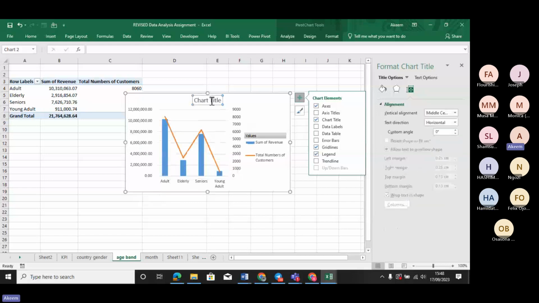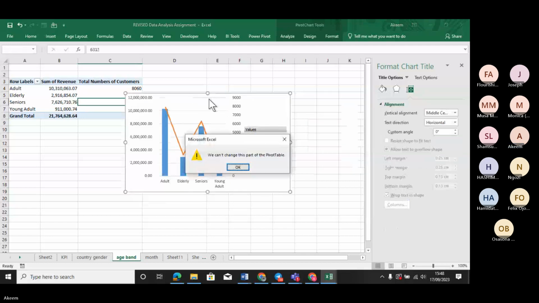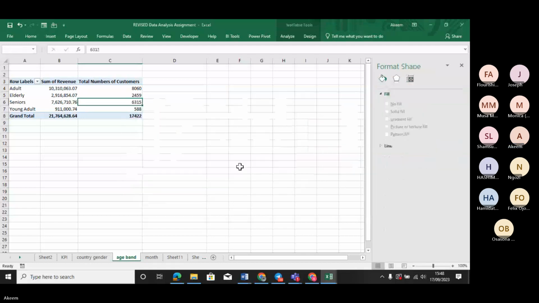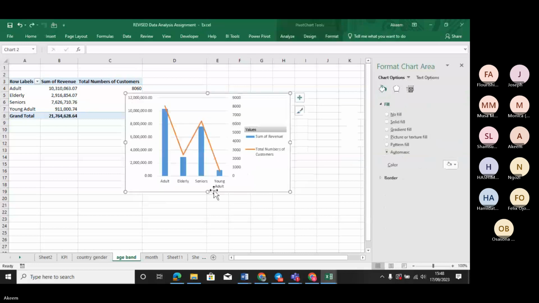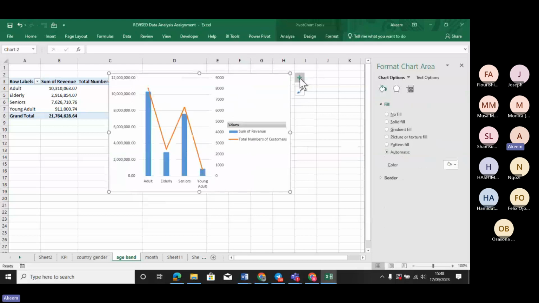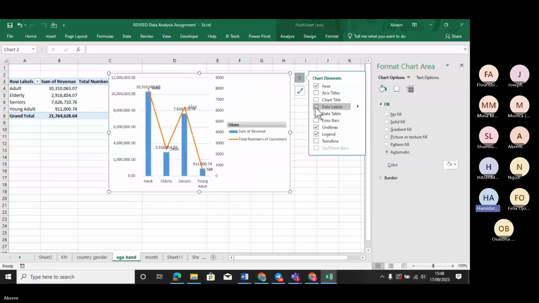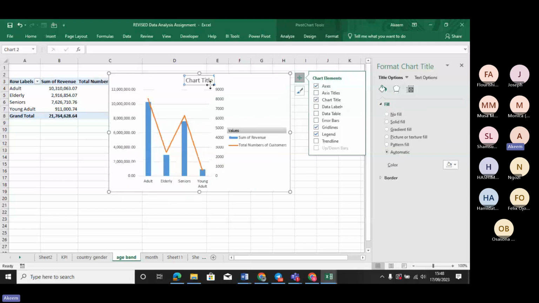So I've added the chart title now. What title do you give this one? Let's add the title. Revenue by age band.